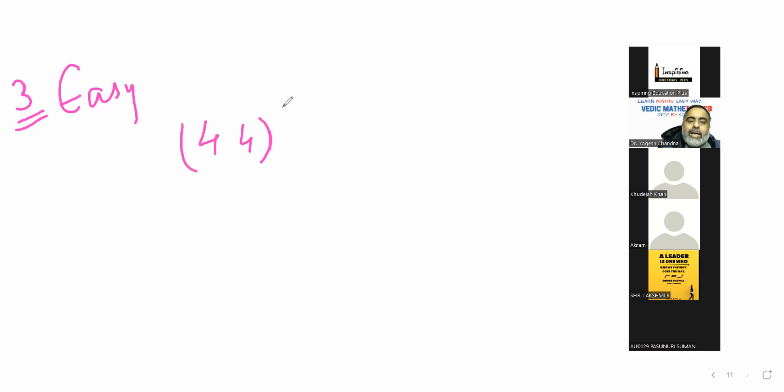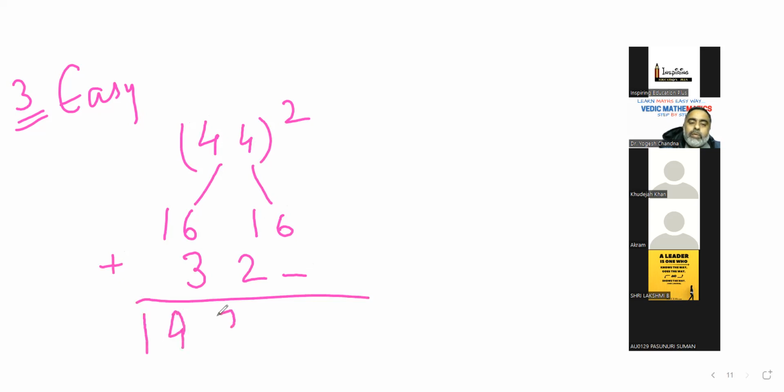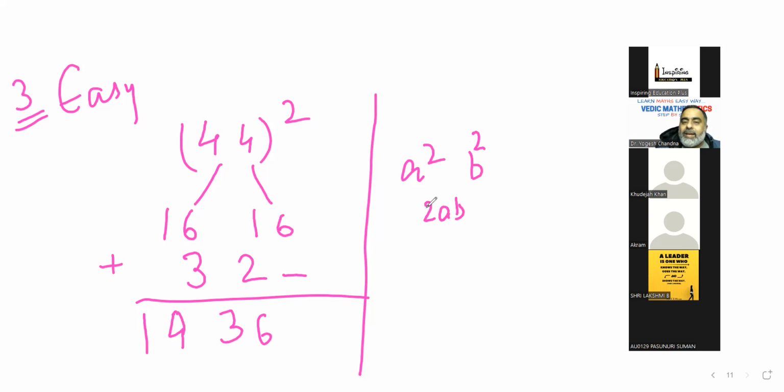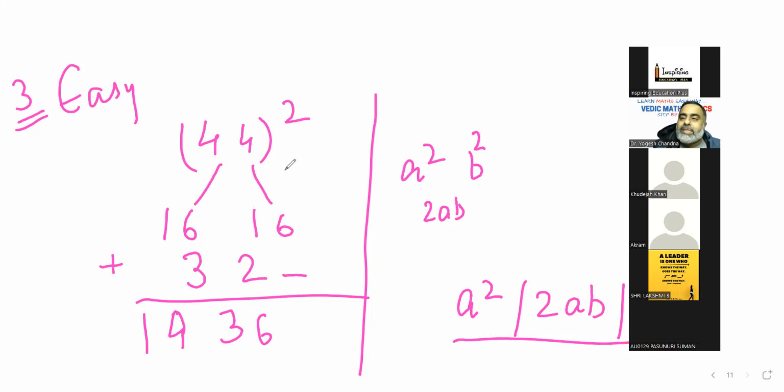So 2 methods. If the square of a 2-digit number is asked, first write the first square, then write the second square. Keep the unit place free and write the 2AB and add it. 1936. Basically, you are writing A square, you're writing B square, and below you are adding 2AB. In case you find this difficult, then you have the pattern A square, AB, and B square. So both ways you can write your answers. And this, we just did it. You can try with this also, because this is faster to teach and students understand it better.